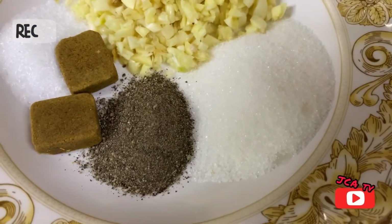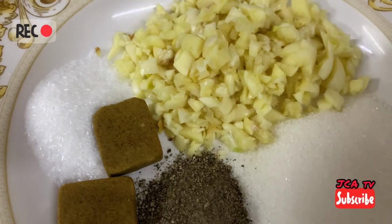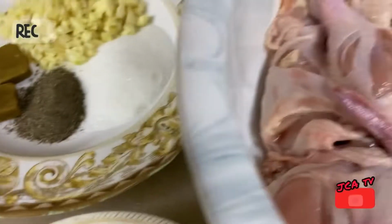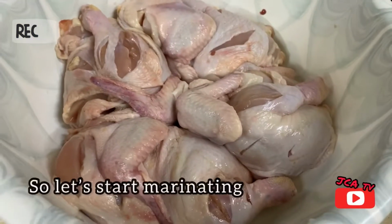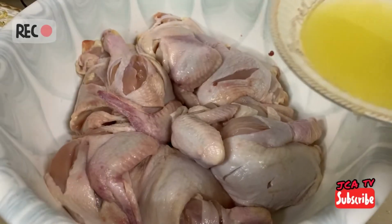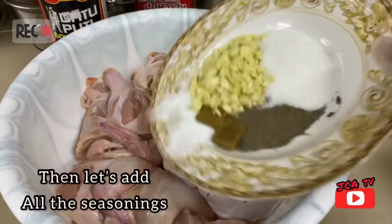sugar, ground black pepper, chicken cube, salt, and MSG, and we have lots of barley. So let's start making our chicken barbecue. And first, ilagay na natin ang ating lemon. And ito ating mga ingredients.